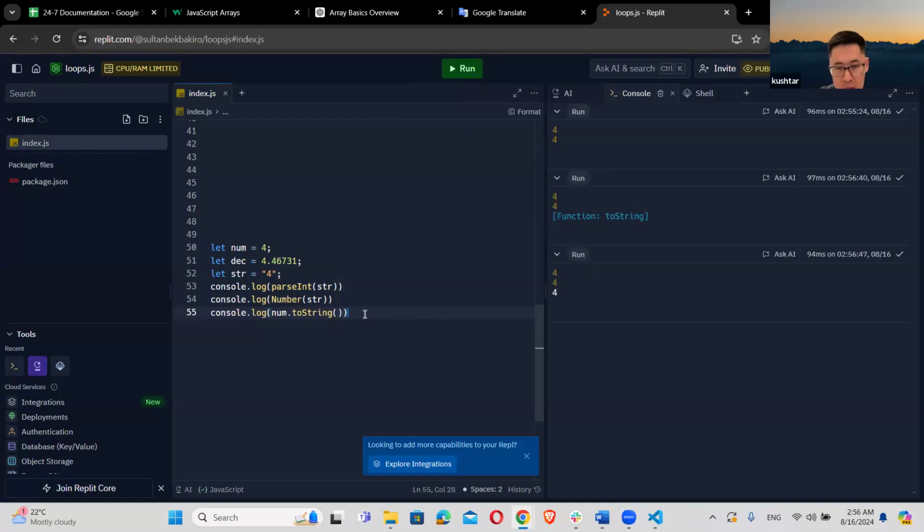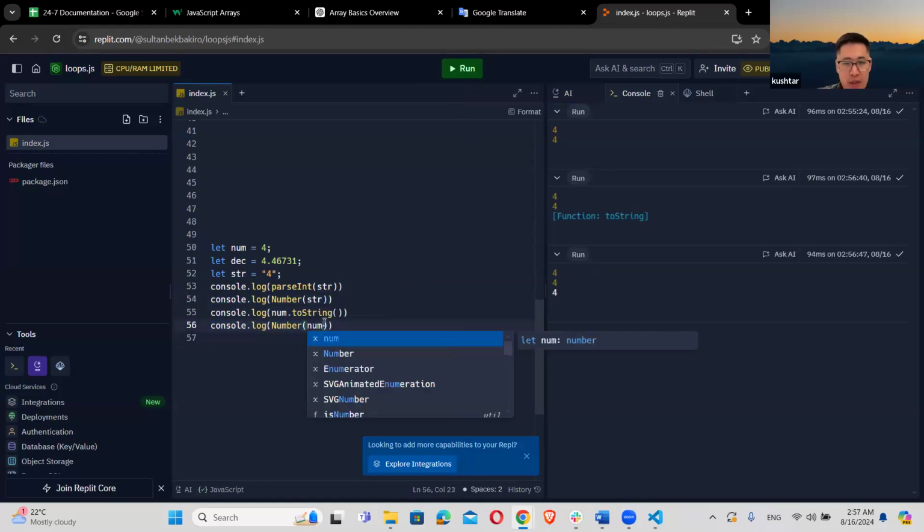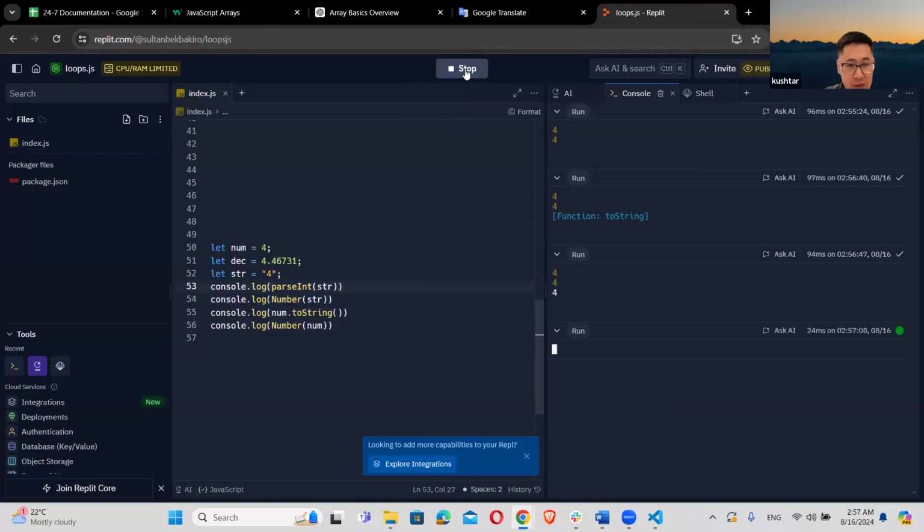Right. And reduce the number of digits after the point. So let's use toFixed now. When you reduce the number of digits after the decimal point to 1, we have this variable called dec, right? Decimal. We have to convert it to have only one number after the decimal point.